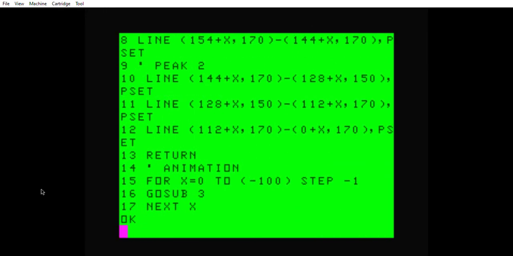Alright, we'll do this. If z equals 0, then 14.